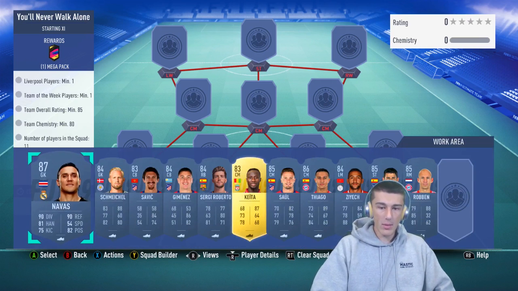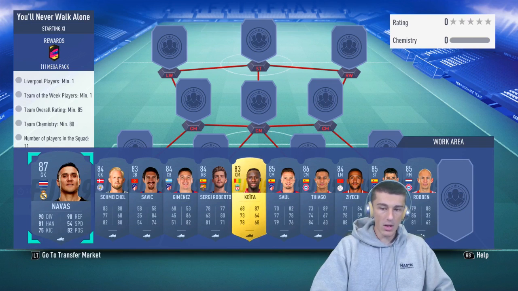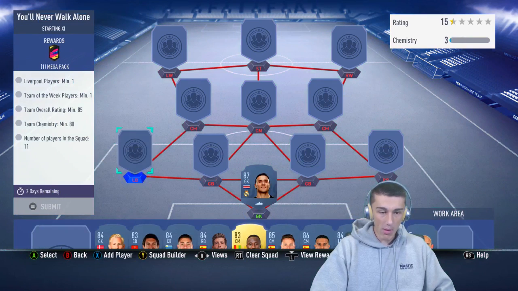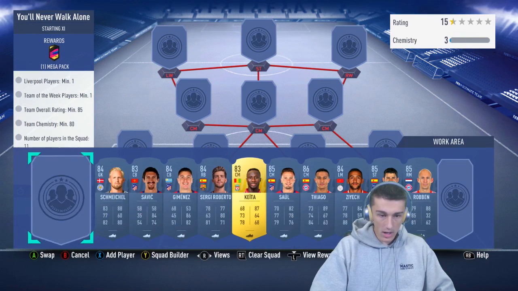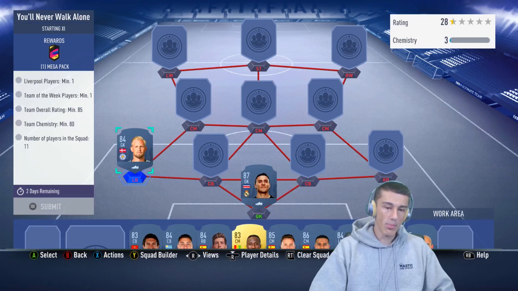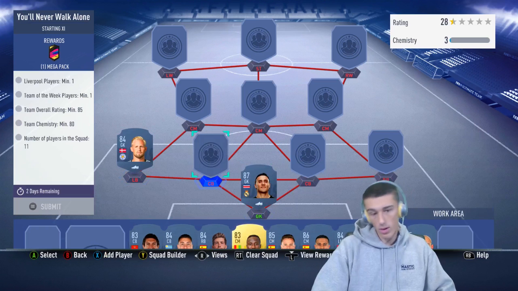So here are the players that we use. Obviously, for an 85 rated team, you're going to want to go with some of the higher rated cards, like Navas. And he's one of the cheapest 87 rated, which is why I went with him. Then at left back, we're going to go with Kasper Schmeichel. Now, you could go with players like Socrates or something like that. But he's the cheapest 84 in the Prem, and that's all we need.